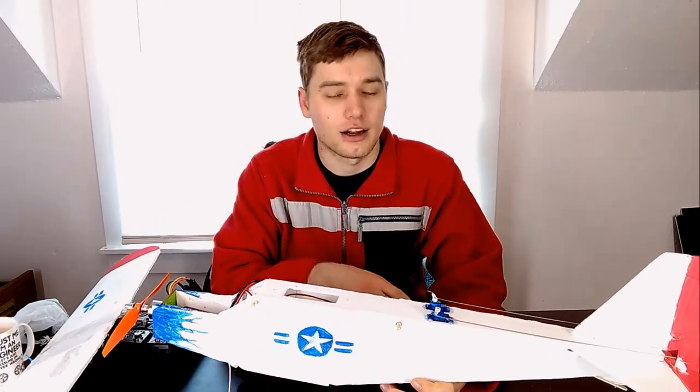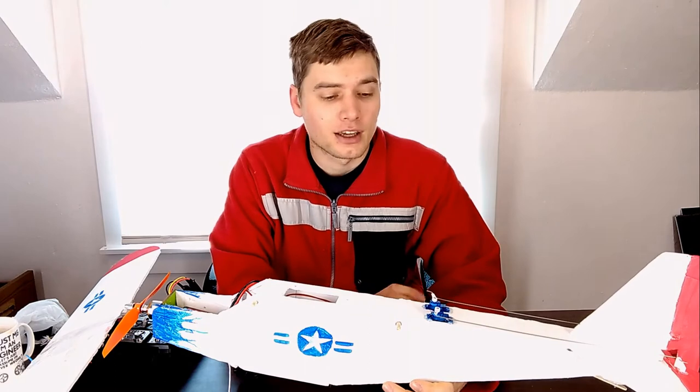The other thing I did is I mounted the servos on top. I could have mounted the servos on the inside — mainly personal preference. I thought that mounting the servos on top would be a lot easier to get them tuned in, and in many ways I was correct — it is easier to tune and adjust the servos when they're on top. On my future models I will probably move these back to the inside of the fuselage.